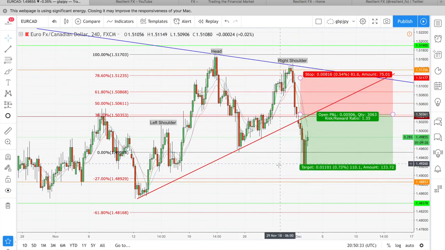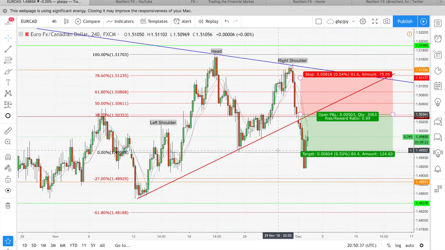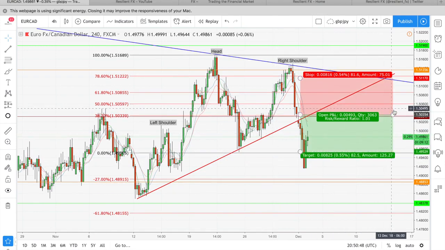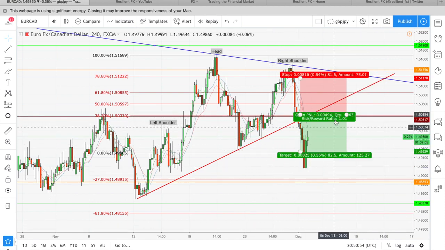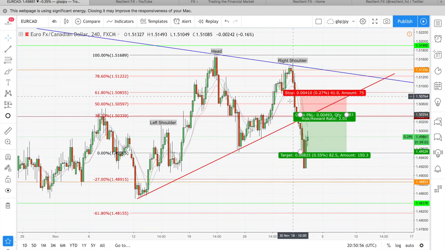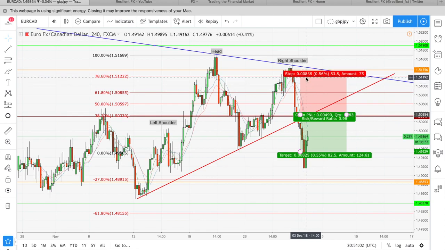Now our take profit had to be inch perfect. Our take profit was at 82 pips. So our trading setup looked something like that. It was a risk to reward of 1-to-1. I had to take what the market was offering me, which was a 1-to-1. I couldn't find a greater stop loss just because I would get taken out by all of these. But I knew it had to be around a 1-to-1.